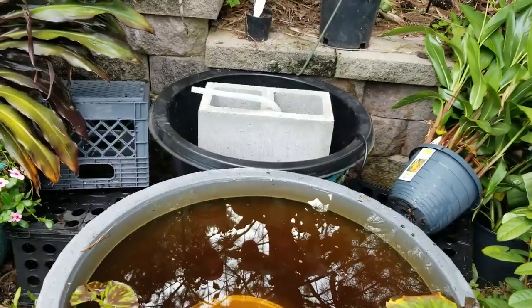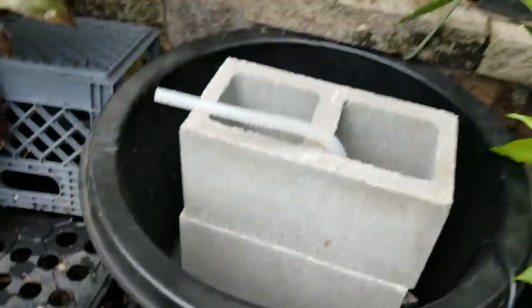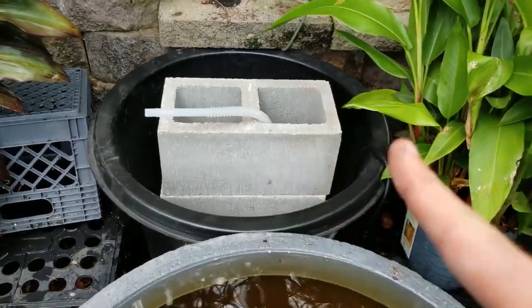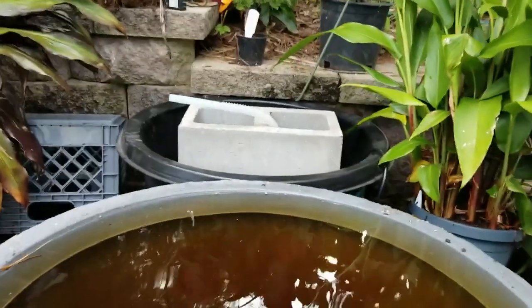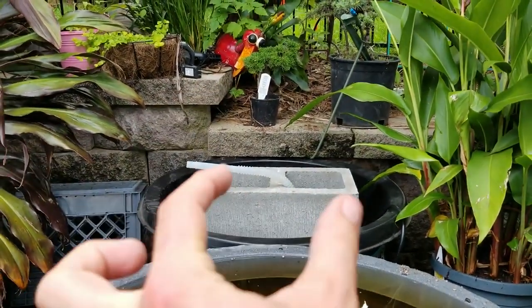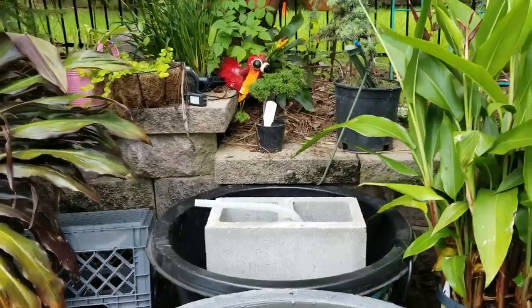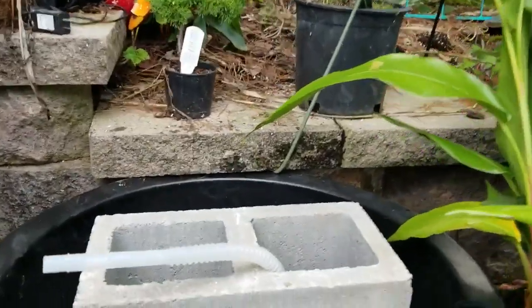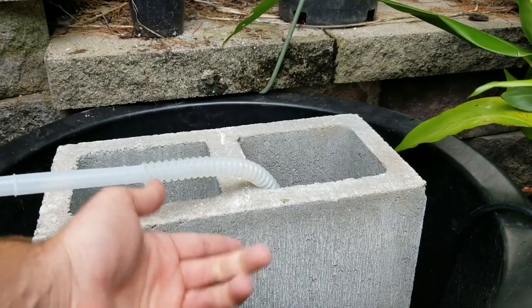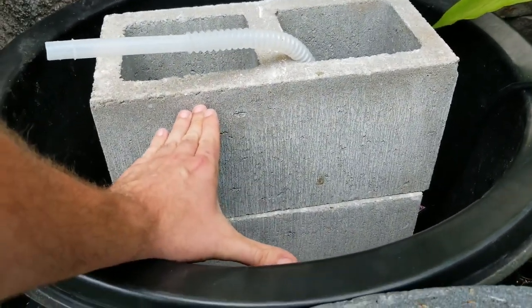And here's where things get kind of iffy. I know it doesn't really matter considering everything else. It's a mess right now, but that's bugging me. I want the pot up higher. So I'm redoing this entire thing. I want to be able to see the shape of that blue pot, how it's small and then big. And that'll look a lot better. The problem is, if there's not a tight seal on here, then having the base of the pot up and out of the water, water's going to be down here. See, the cinder blocks stick up a little bit higher.